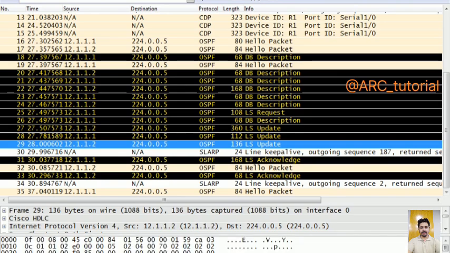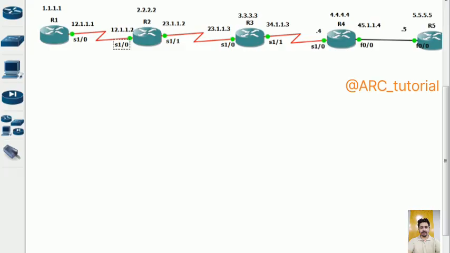So it has generated another update, but in this update it will not have all router LSAs, because this point-to-point has been added in the router LSA of R2 only. So the sequence number of the router LSA of R2 has been incremented by 1 after knowing there is a point-to-point router and the neighbor's router ID is this. It will add that entry inside its own router LSA.